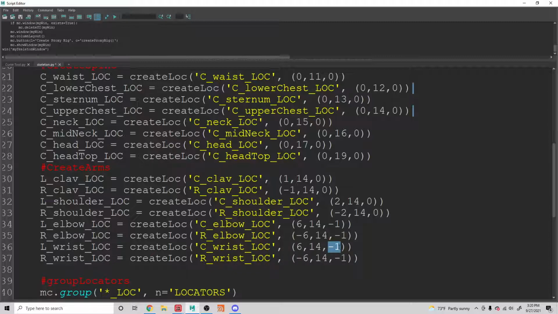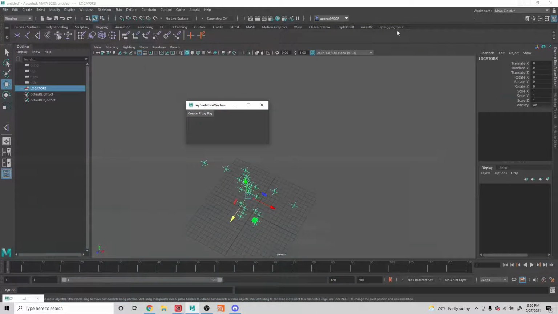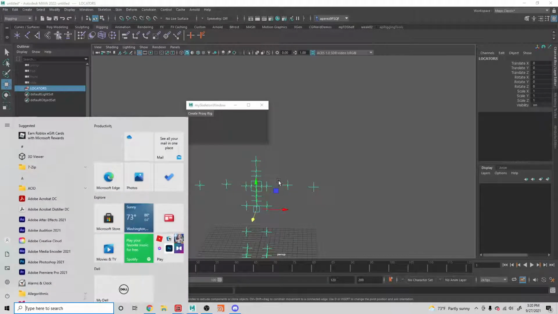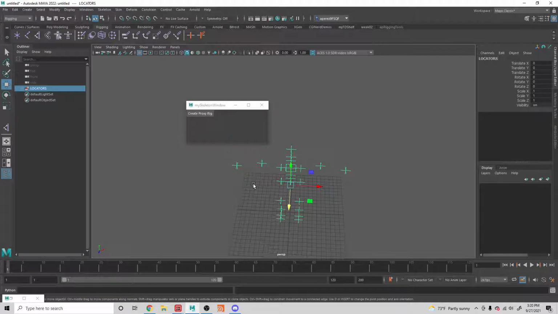These are going to be at 0. And let's push these out to 11. Create Proxy Rig. And we have that there. That is good.